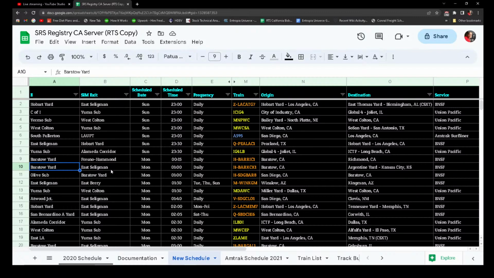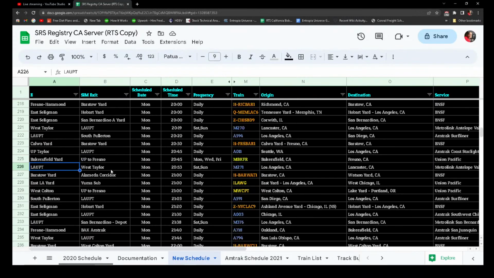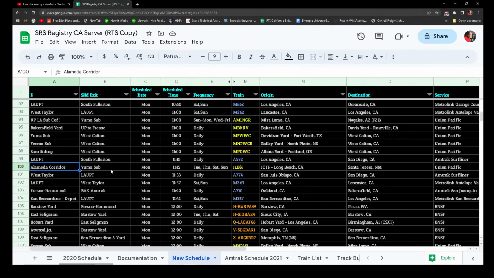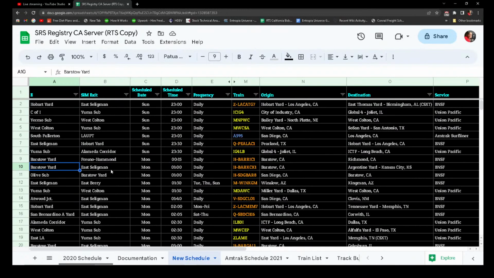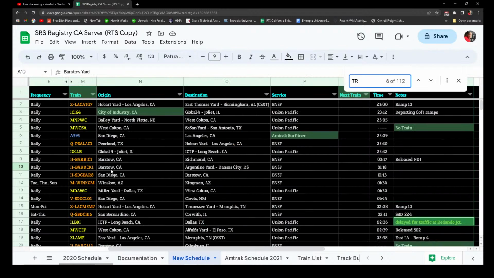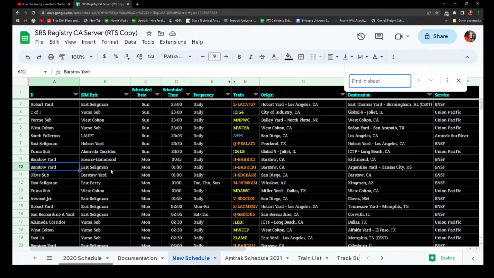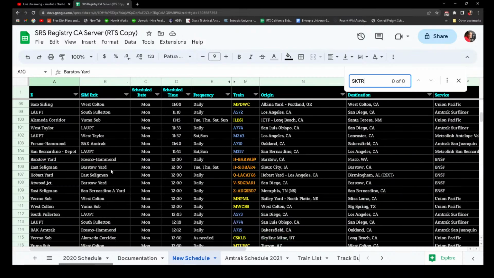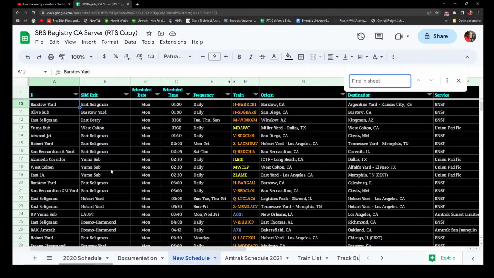Just to see what kind of particulars they got on this, and then we will try to take it from there, I guess. So if I go, okay, I'll go SKTR, which I don't have any. Okay.